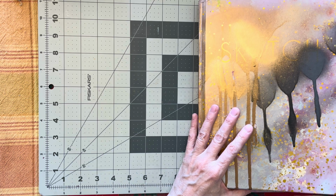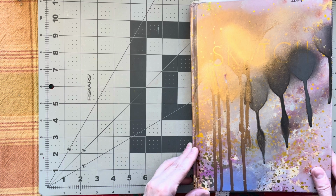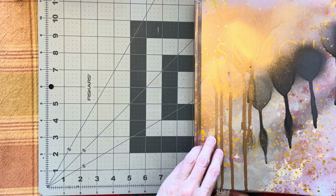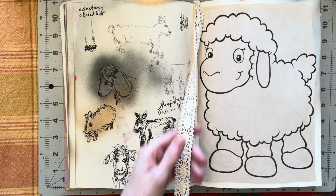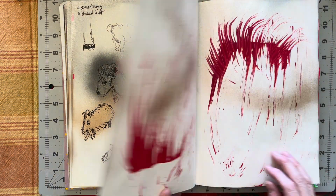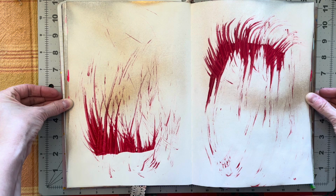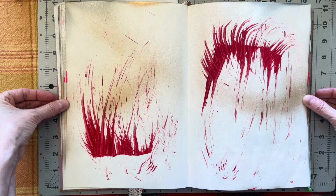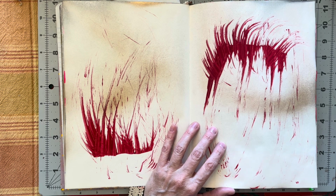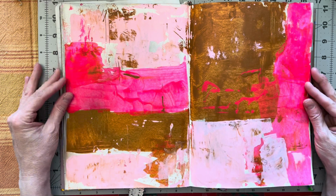Oh, that's a good cup of tea. Okay, can you see? You can't see there. All right. Yeah, it's good enough. Okay, so this is where we've picked up. So that was the last of the old 2021, and so these are just my background pages, and they are such as it is, and what I'm just going to do is flip through them so you can see what I have done.